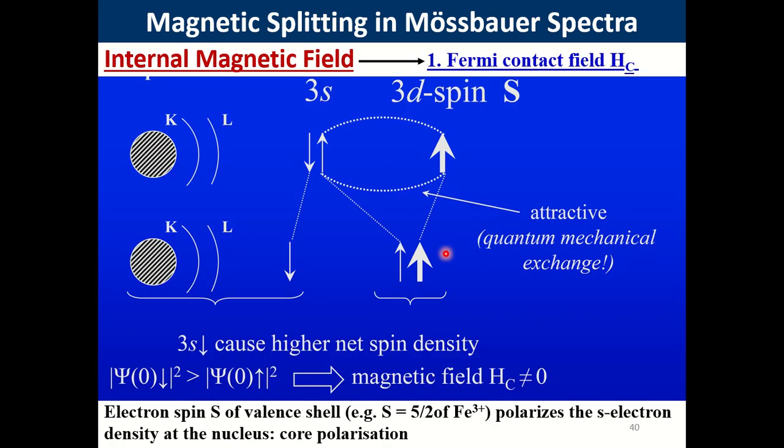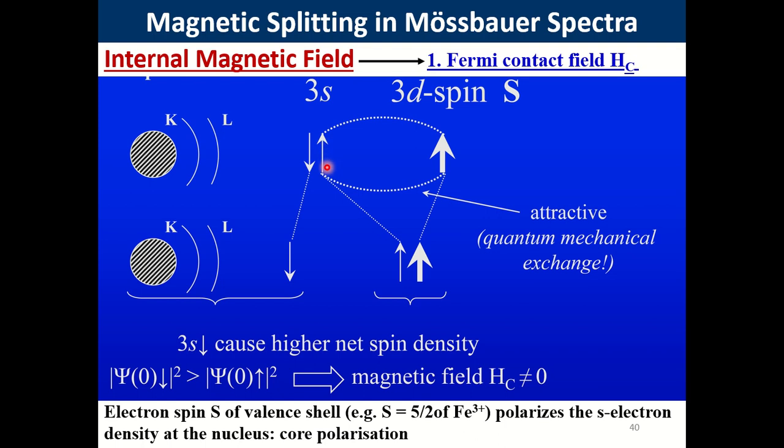So the picture will look like this. You have a case here. In the case of Fe3+, you have d5. The net spin of the five electrons together is up spin, the five parallel spins, shown by a thick arrow over here. And in the third shell you also have 3s electrons. These 3s electrons will have one of them down spin and one of them up spin, as required by Pauli's principle.